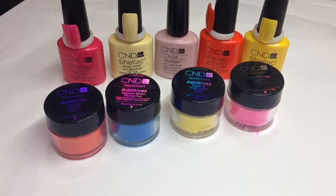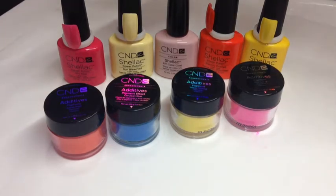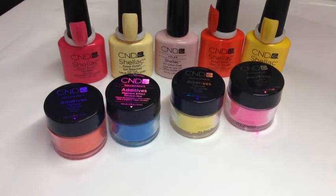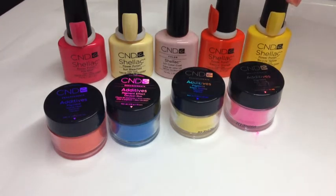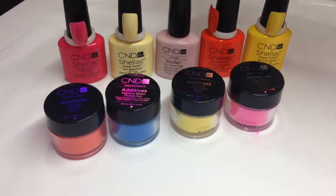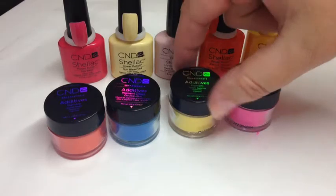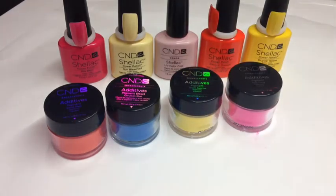So you need quite a bit of stuff. I'm using sun bleached as my base colour. I'm using pink bikini, electric orange and bicycle yellow as my sky colours. We're going to need clearly pink if you're going to do the version with the additives, and for that version you also need pink lotus pigment, tropic sunrise, cerulean blue and island heat pigments.